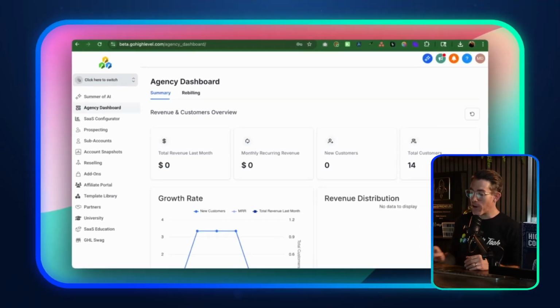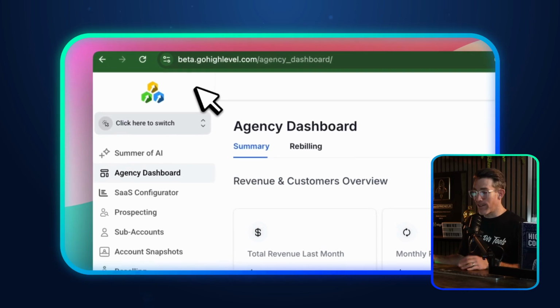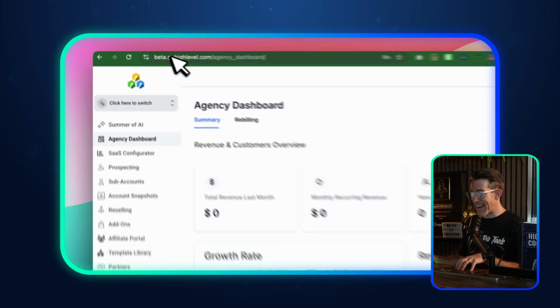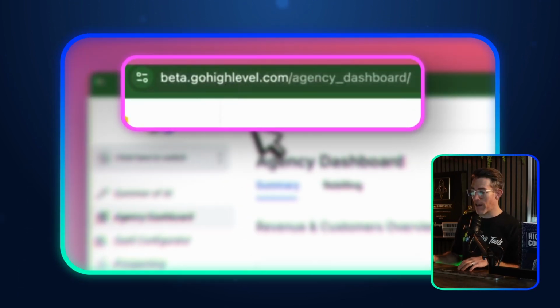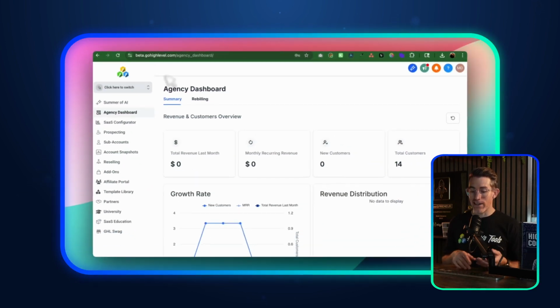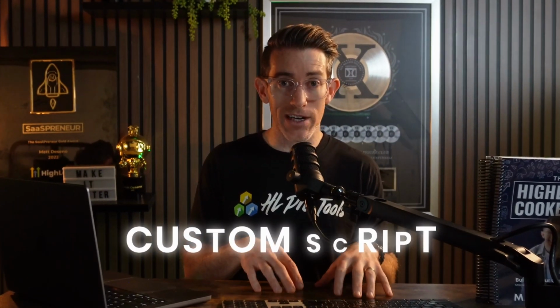The best way that I know of is actually to use a little known backdoor to HighLevel. It's beta.gohighlevel.com. So a lot of the times when we're having issues with logins, it could be cookies related or something like in our cache around our domain that we've been logging into, or it could relate to a custom script that we're running inside of there and we need to remove.